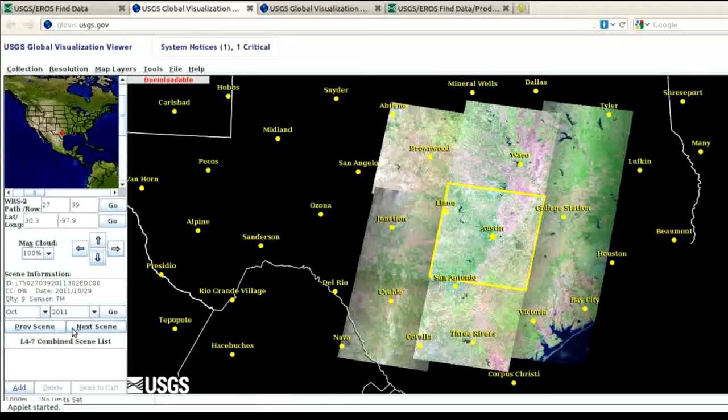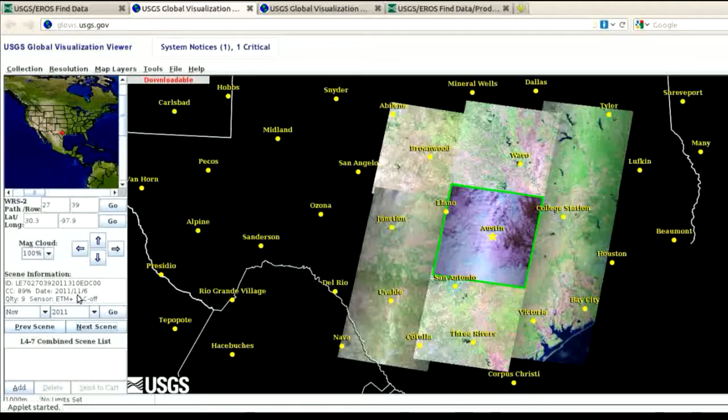I have multiple scene capability, meaning different passes from different satellites. Notice over here, the scene selection information. It tells me CC, which is cloud cover, and it tells me the date of that photo, which is really important. The way you navigate in this awful interface is by going to the next scene button. I click next scene, and I'm now to November 6th, which was about a month ago, 3 weeks ago. And there's lots of cloud cover, 89%. Go to the next one, and this is the 22nd of November. This is a week ago, and it's 33% cloud cover.